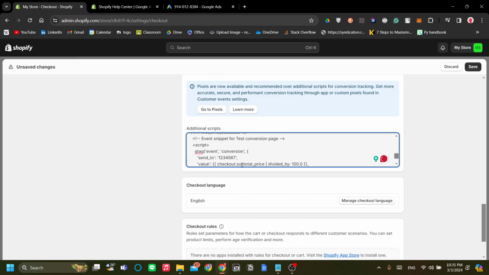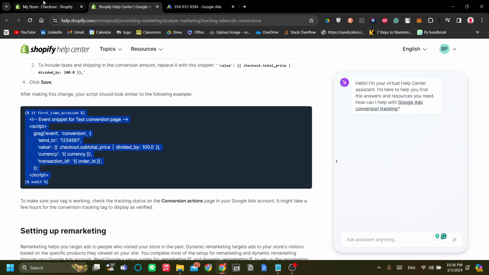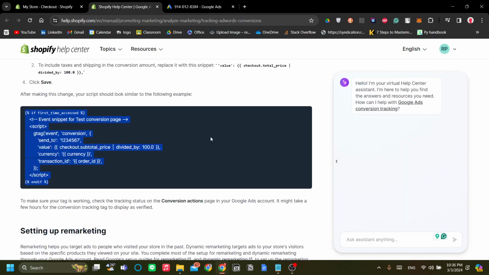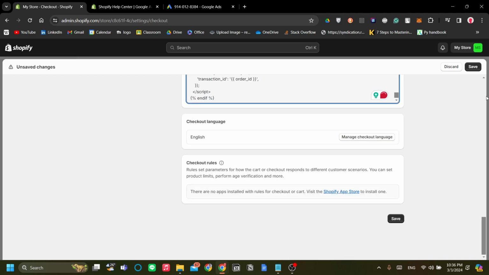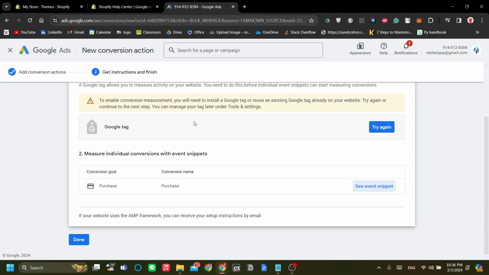And there you go. Now we need to change just one thing here. The send to here, as you can see, it's 127. This is a random number that we need to replace. Now we replace this number with our send to that we have on the original code snippet provided by Google Ads instead of the Shopify Help Center article. So once we've copied the address here, I'm assuming this is our address. So copy this code snippet and paste it to replace the 127 numbers. There you go. All right. Now let's click save. And you're pretty much done. That is how you add a Google Ads tag and conversions with event snippets to your Shopify store. Thank you.